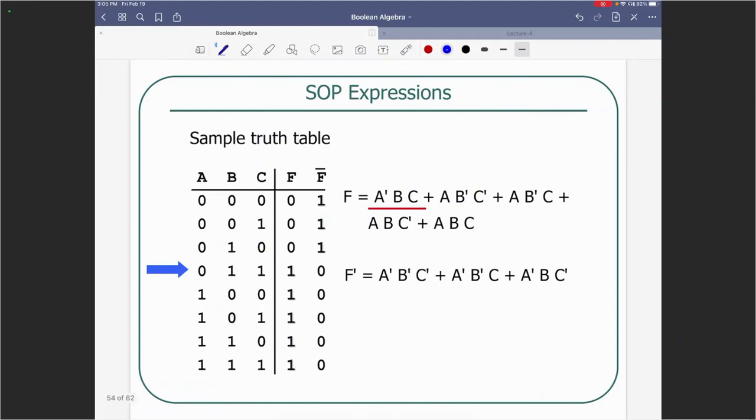I think the representation is going to be very clear once you start looking at an example. So we have a sample truth table over here. We have 3 inputs, A, B, and C. We have only one output, which we are calling F. That's your first column for F. But just to see how things work out, we are also including a column for F complement, which is exactly the opposite of F. So we only have one output variable, but just to see how things are going to play out, we are also writing the F complement column.